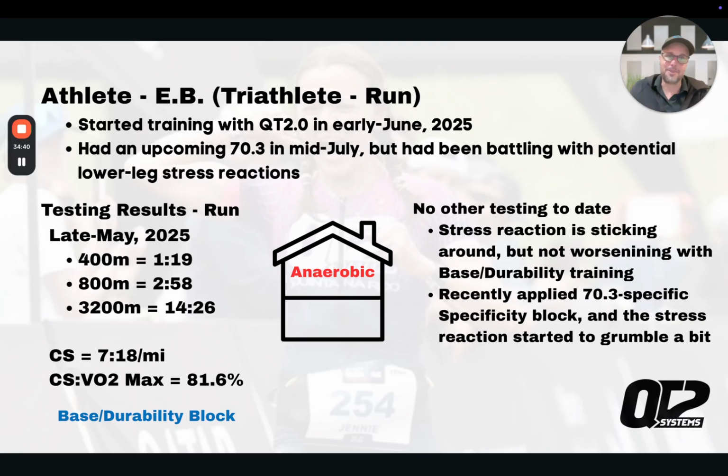Now, it was a long base durability block, and we probably squeezed all the training adaptation out of it that we were going to get, because we weren't really able to increase training stress through duration. We weren't going to increase training stress through intensity. So we were just staying consistent in a holding pattern. Okay, we weren't losing anything, but we probably weren't gaining anything either. And then we decided towards the end of August, with the new races coming up, we could try to see if we could do some specificity block.